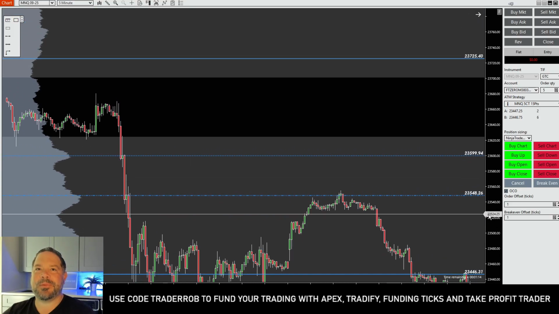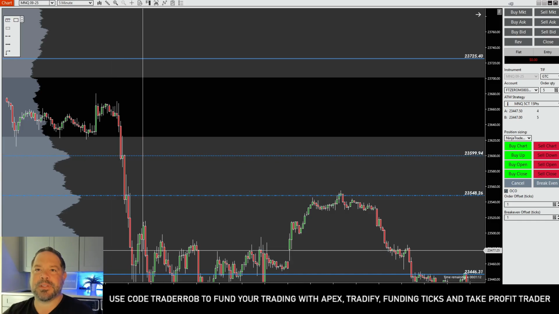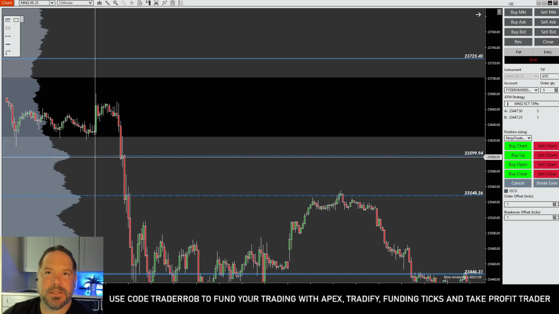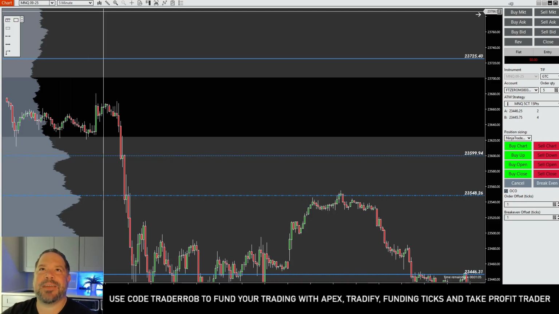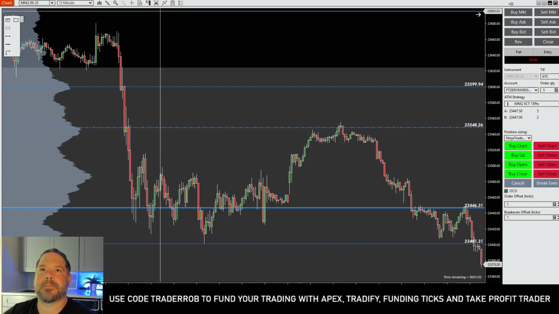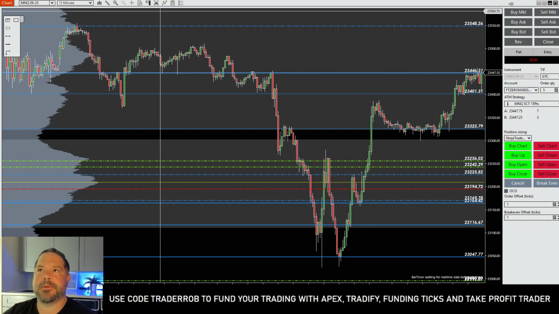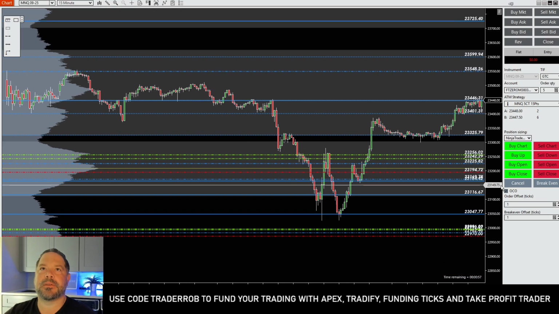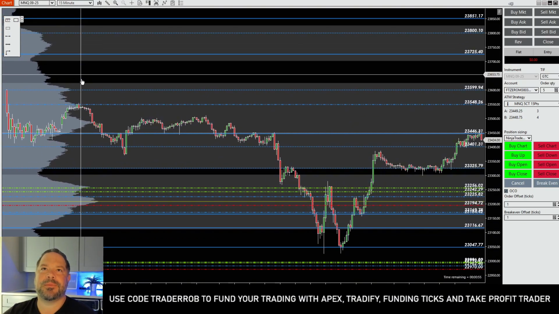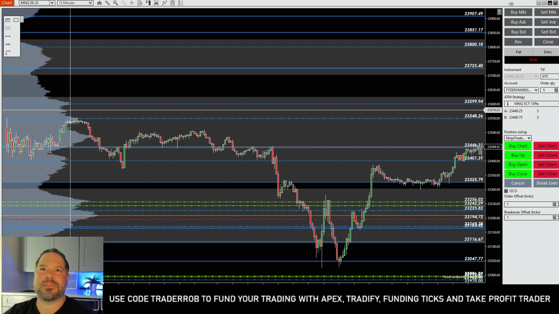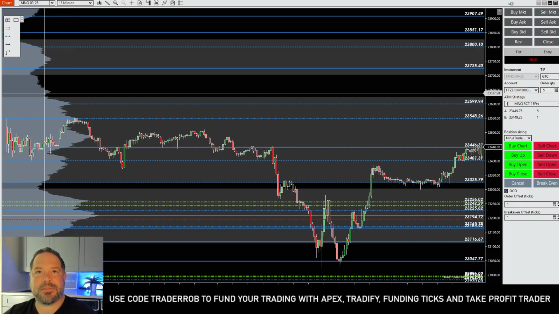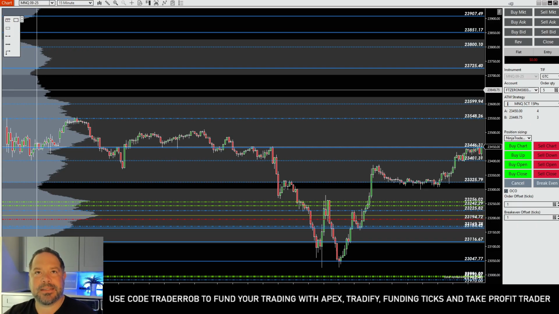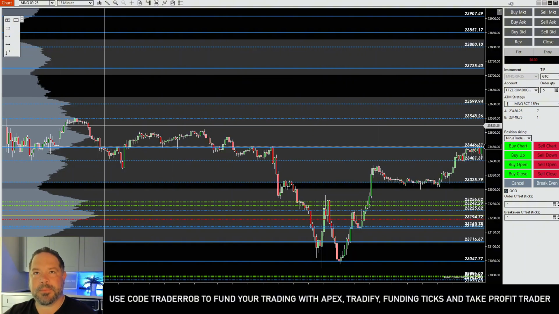Again, the only problem with this one is obviously had a really nice push to the downside at this level, which matches up with a pretty nice volume node. But then that would kind of catch me. Let me jump out here really quick. This would put me behind an area of just free fall. You know, it could be a good entry, could be a good scalp. But again, I just don't have the protection behind me that I need. I want to see volume increasing if I'm going to be going short.